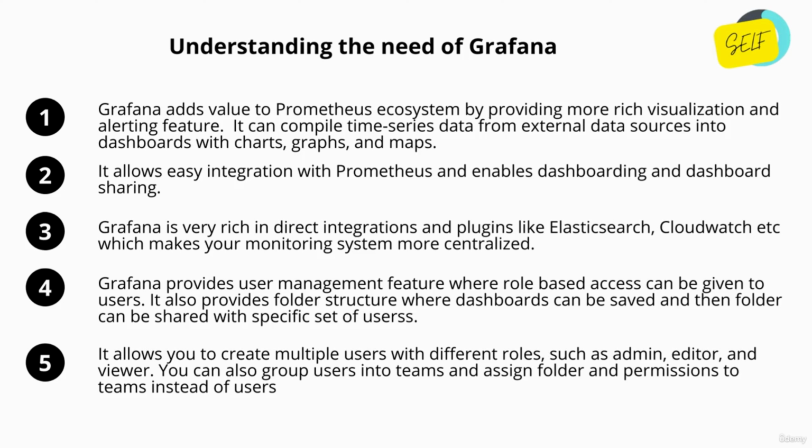Next, Grafana provides user management features where role-based access control can be given to users. In Prometheus, if you have noticed, we don't have user management, no RBAC policy, and we do not create teams and users. This is a plus advantage of Grafana. In your environment, multiple teams may be working, and you have created 10 dashboards for different departments. You can create teams or groups for those departments and share dashboards with specific departments. Let's say dashboard XYZ will be shared with team A only. You can achieve this using user management and RBAC policies.